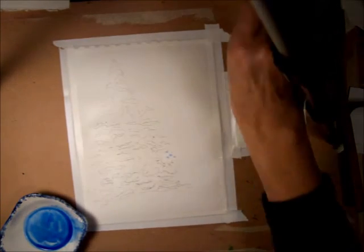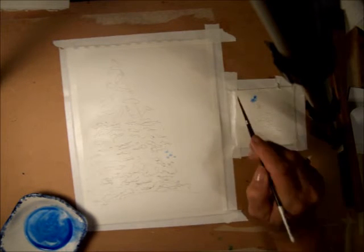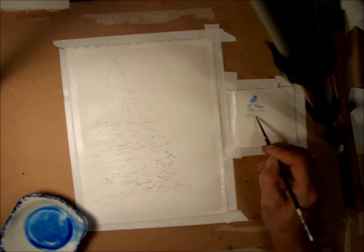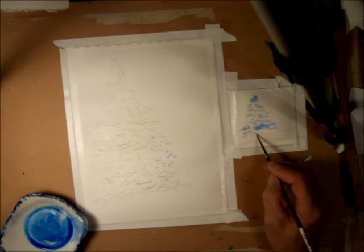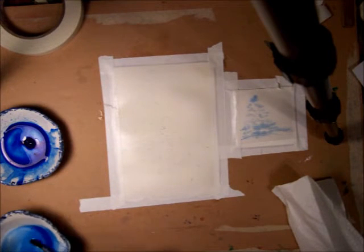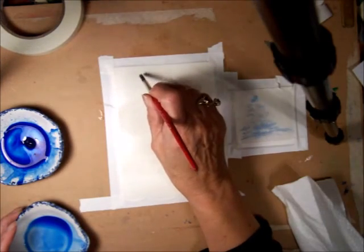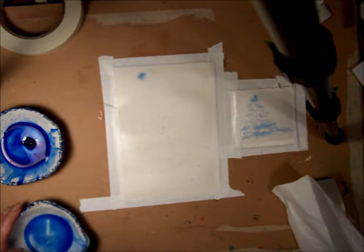Since this is such a tiny picture, I'm going to change to a tinier brush. This is a number one for this one. I'm going to use a smaller brush again because this is still quite wet here.